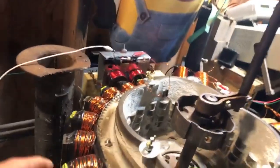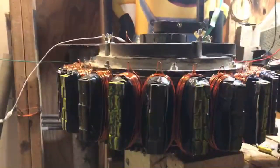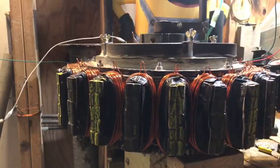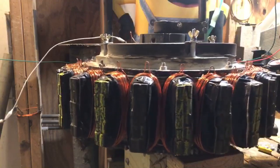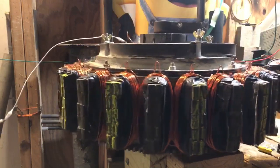All right, so we're gonna add or take away some resistance. See a little spark? All right, look, the wheel's really, look what it's doing on its own right now. So right now, the wheel is doing its own little, it's excited, it wants to turn. Look at it. Look at that thing. It wants to go. I know if I nudge it, it'll go. Let's see what it does on its own.